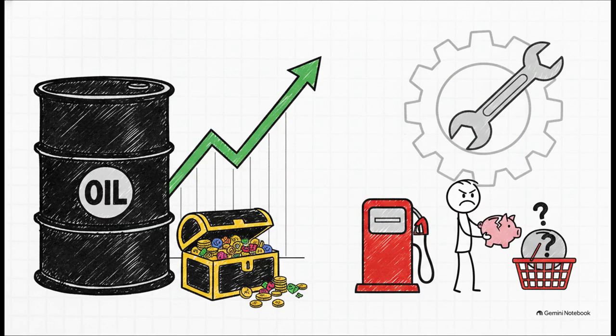Let's look at the exporters first. Canada is a huge energy producer, and Australia is a major commodity exporter. In the event of an oil shock, some of their domestic energy companies and government revenues might actually see massive financial gains due to skyrocketing global prices. But here's the ultimate paradox, right? The national balance sheet might get a treasure chest bump from those soaring commodity prices, but the everyday citizen is still going to be furious at the pump.